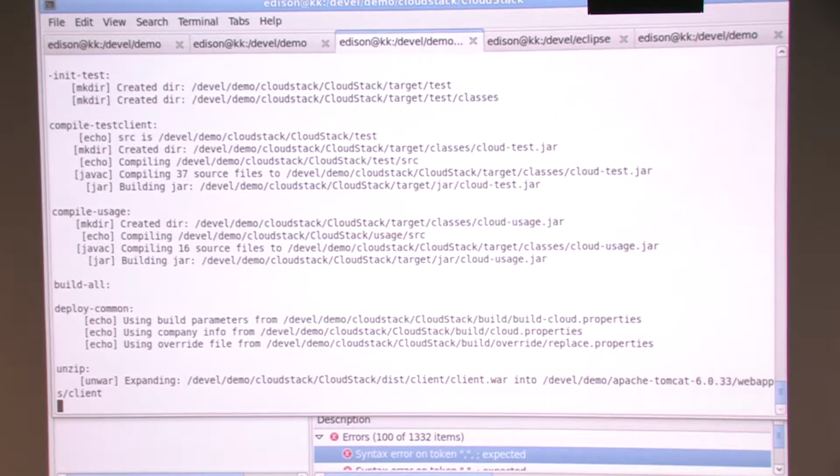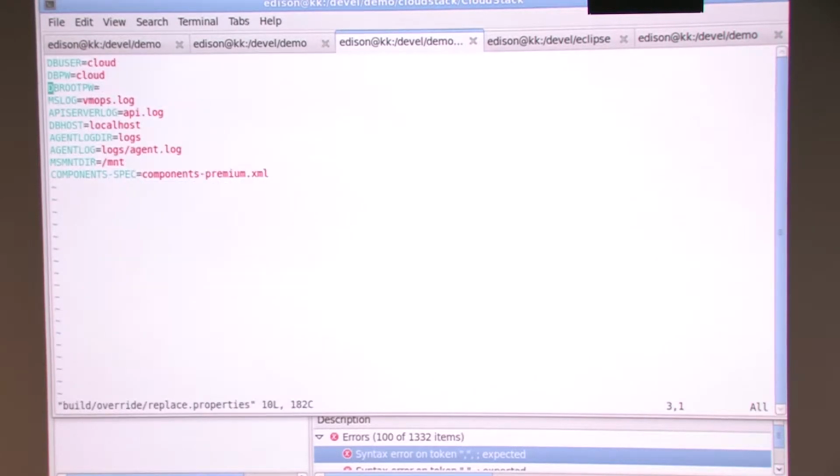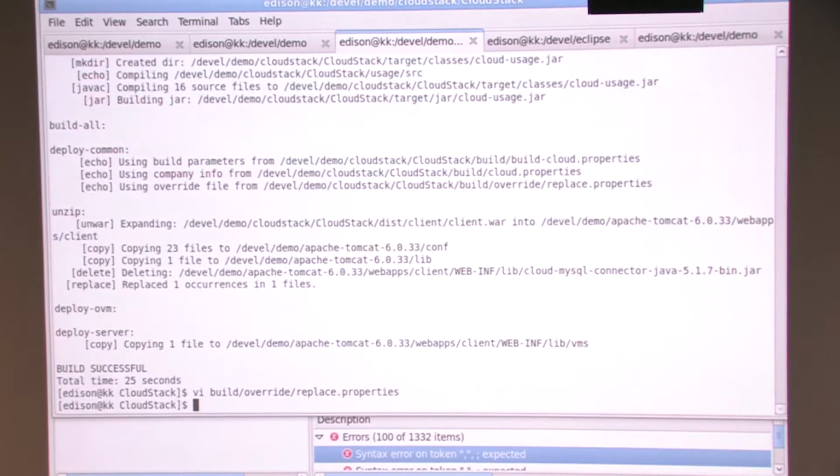Hey, Edison, did you change any of the build properties? Yeah, I did add the database root password. Okay, then I can deploy the database.